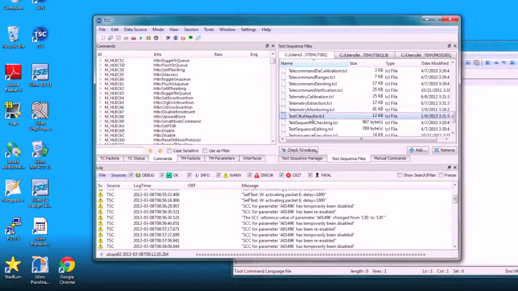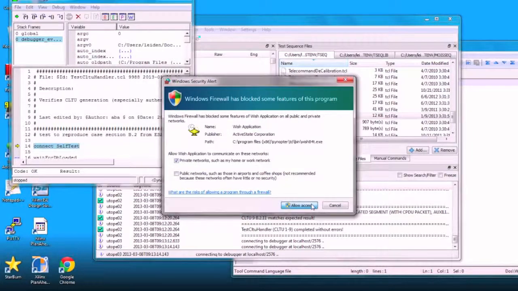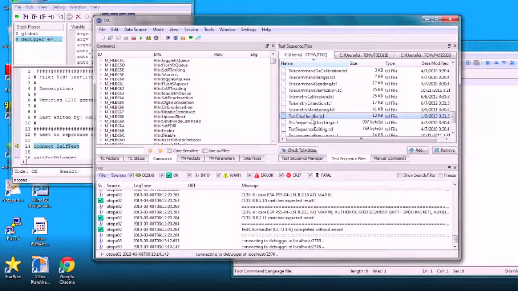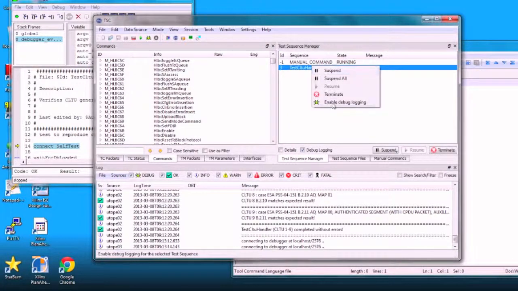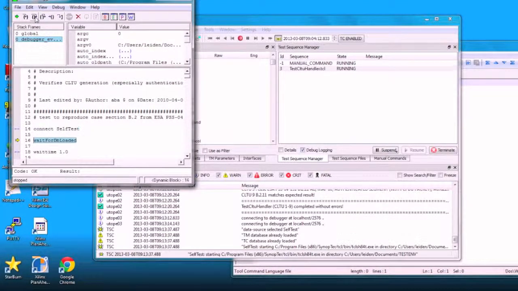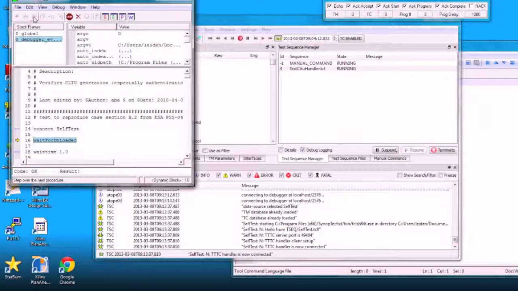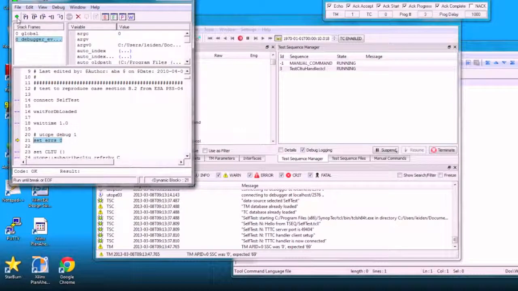Now I'm going to debug that test sequence when we run it again to make it go a little bit slower. This time I'm debugging instead of running it straight through. When we start the debugger, I need to unblock the Windows firewall. It's a good demonstration. For this test sequence I want to enable debug logging so that we get detailed information from it. I'm going to step through it one step at a time. Now it started the simulator again. And step again. Again. It's just stepping wait time this time. Now I'm just going to run through again.